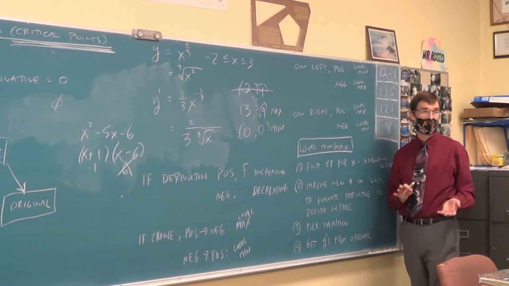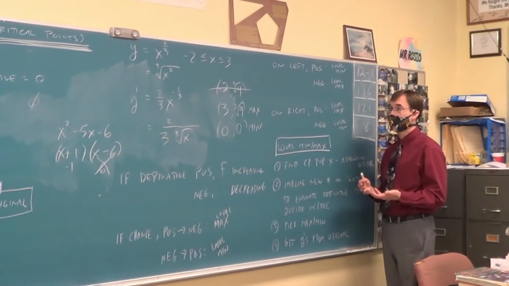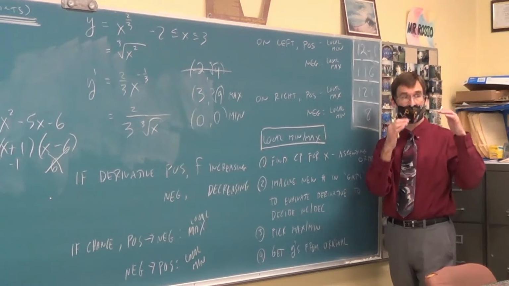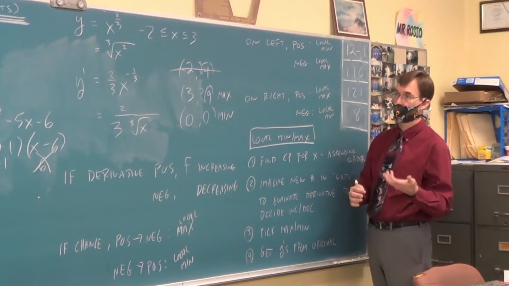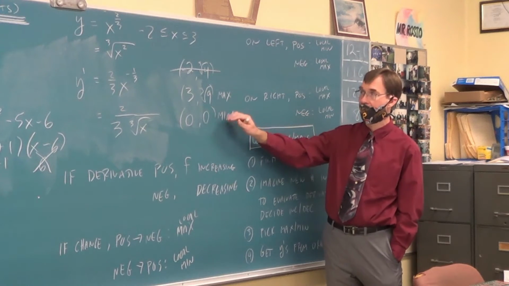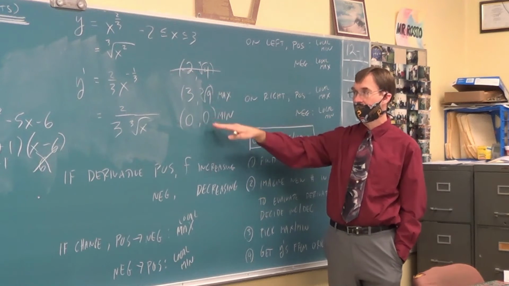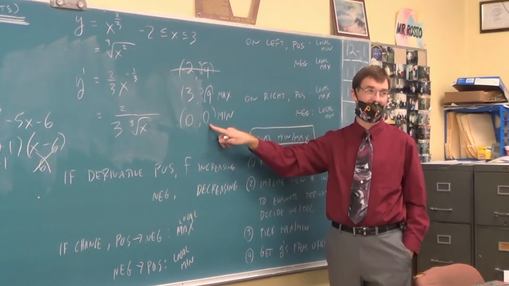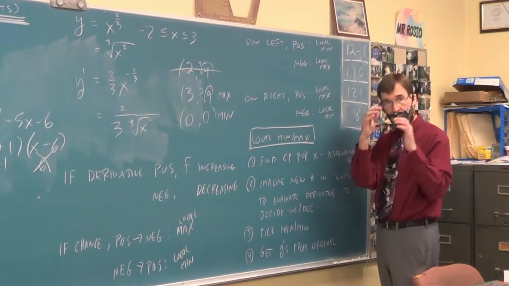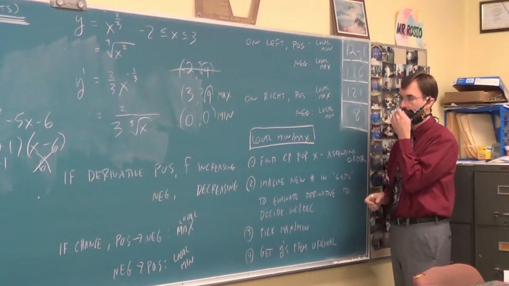You with those concepts? Yeah. That's how we're going to decide whether we have a max or a min, based on whether it's increasing or decreasing and when it transitions and where it is. It'll take a little more thinking. It didn't take much thinking on these to go, oh, max is the highest, min's the lowest. But what we need is a change between increases and decreases, positives and negatives to do these locals.